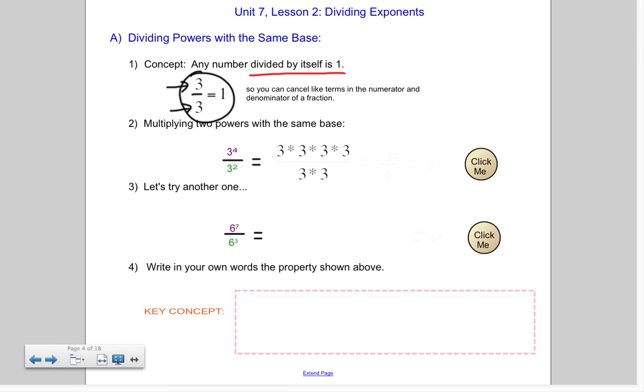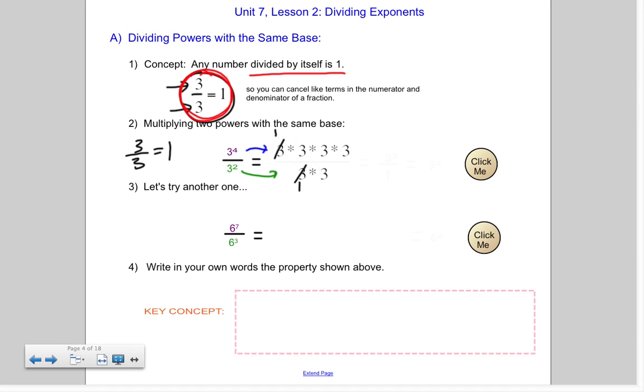Anything that is the same on top as it is on the bottom is going to kind of cancel out. So if we have this example here with 3 to the 4th over 3 to the 2nd, 3 to the 4th is the same as 3 written 4 times. 3 to the 2nd is the same as 3 written 2 times. So I'm just writing those out. And if you look back at what we have up here, where 3 over 3 is 1, anytime you see a 3 over a 3, those can cancel out. They're not really disappearing, but 3 divided by 3 is equal to 1, so they become 1s.